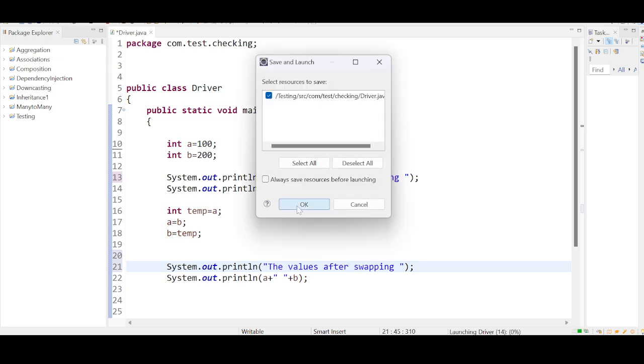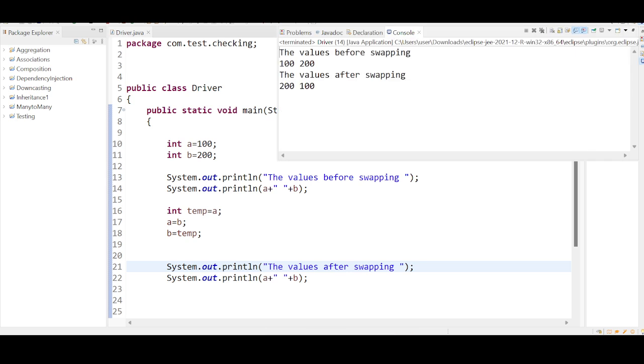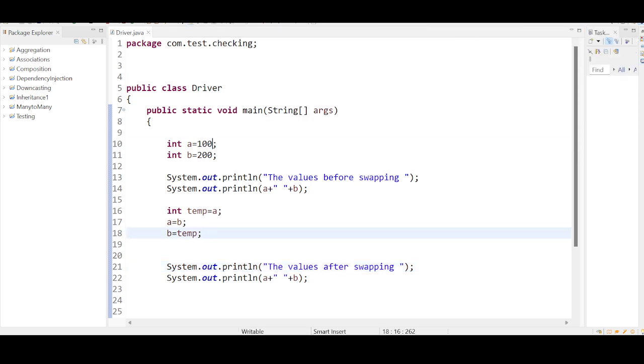If I run this code, the answer is going to say 100 200 has become 200 100, right? You can give any number, 100 or 1000 or 2 or 21.